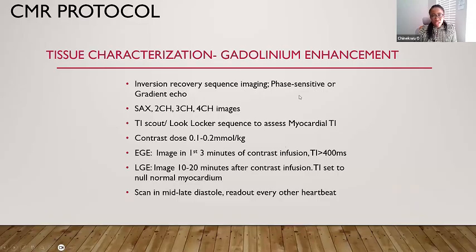Now, late gadolinium enhancement is basically, I think we touched on this in the first session, third session. It's an inversion recovery sequence where essentially what we're trying to do is apply a saturation pulse and see how long it takes the myocardium to recover. Sometimes we do a TI scout just to see the myocardium gadolinium kinetics, how quickly it recovers, and then it gives us an idea of the TI time. We want to start taking our images when myocardium is null, and null means black. It means that in the curves of myocardial recovery, that's when the myocardium is crossing the zero point and therefore will emit no signal, because it's zero magnetization, no signal.